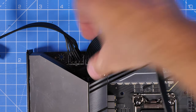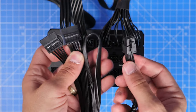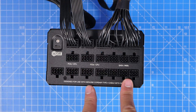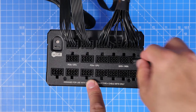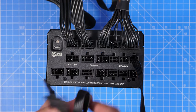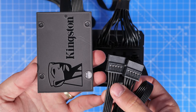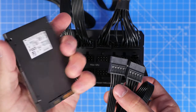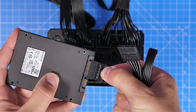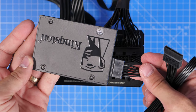Then you have SATA — these are flat power connectors. You need these for fan controllers and other things. For example, there are RGB lighting cables for both the motherboard 24-pin and for the GPU as well. I need those flat power connectors for that and for the SSD. Here's a Kingston SSD drive for example — that needs the flat power connector, and it's daisy-chainable so you can connect multiple different devices up to a single cable and then plug that end into the power supply to power lots of things from one cable.